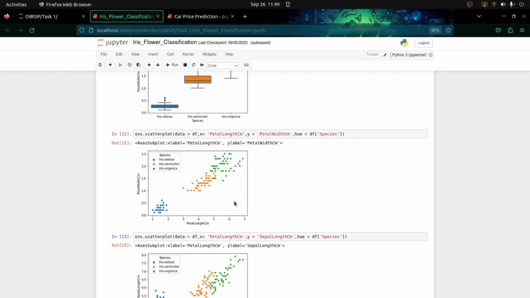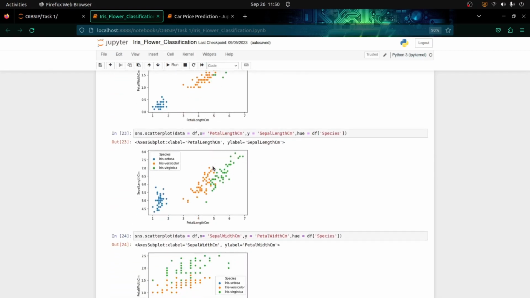Here, for petal length and petal width of a particular flower, we can see that Iris setosa is easily distinguishable, whereas Iris versicolor and Iris virginica have some data points merged when comparing the petal length and petal width.